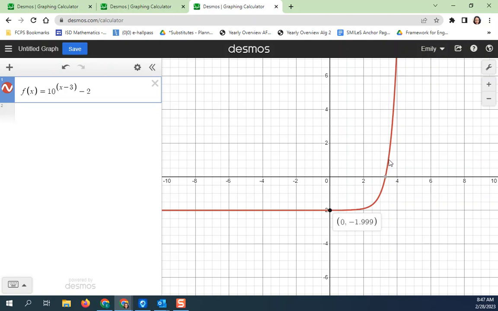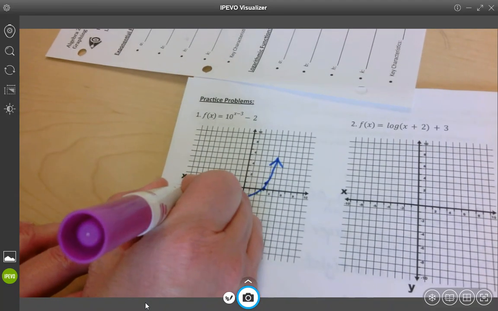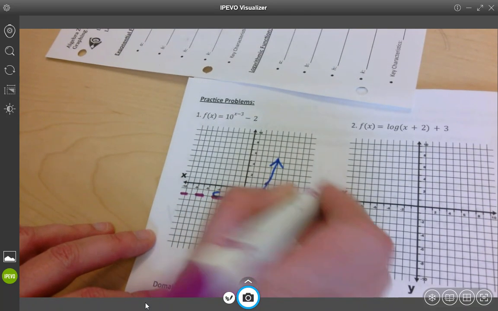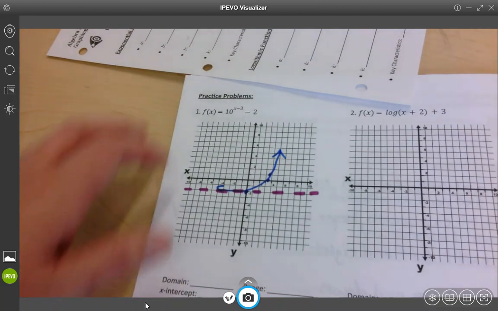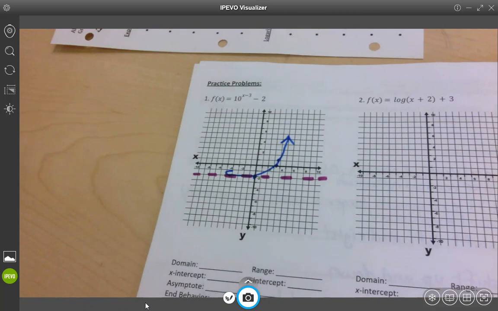All right, and that's enough for our general shape, but you also want to find your asymptote, and your asymptote will be down here where we level off at y equals 2. When you graph your asymptote, you want to make sure you can see it. So I'm going to graph it with a marker. If you have a marker, use that too, okay? It's always going to be dashed. And we just graphed a couple of points on the curve to make sure we had our curve in about the right place.